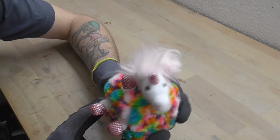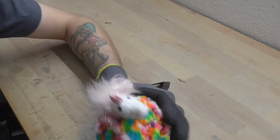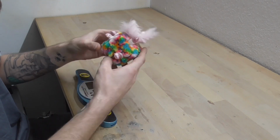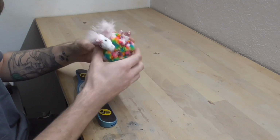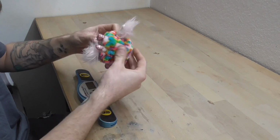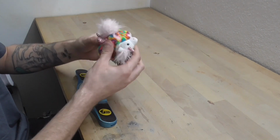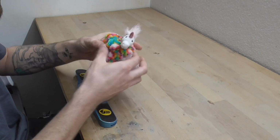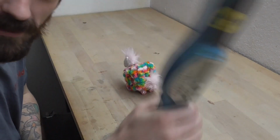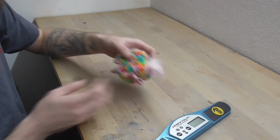Alright, so that looks a bit painful, so let's try to solve this little buddy right here, back to how he belongs to be. Alright, I didn't have any batteries for my timer, but I think that was around 45 seconds, so yeah.